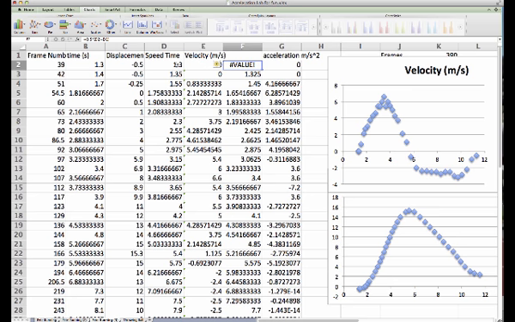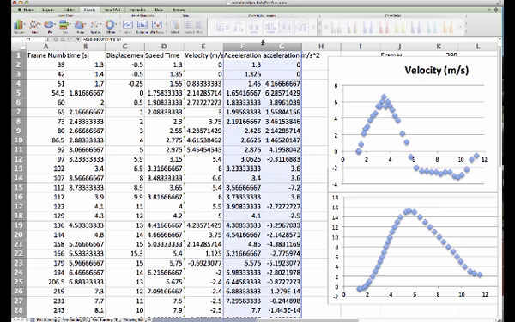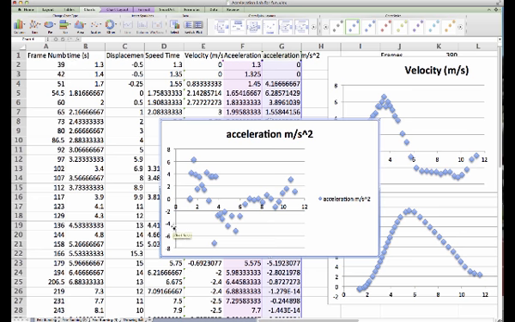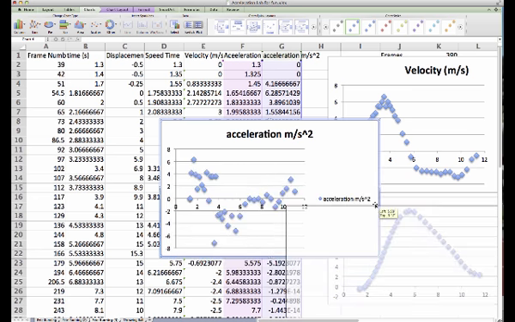And say that in the beginning it was 1.3. Now, this is the acceleration time in seconds. So now I can find my acceleration as a function of time. Graph it here. Now you see it's kind of noisy, because as the slope of this line changes just a little bit, the acceleration changes. But let's take a look.